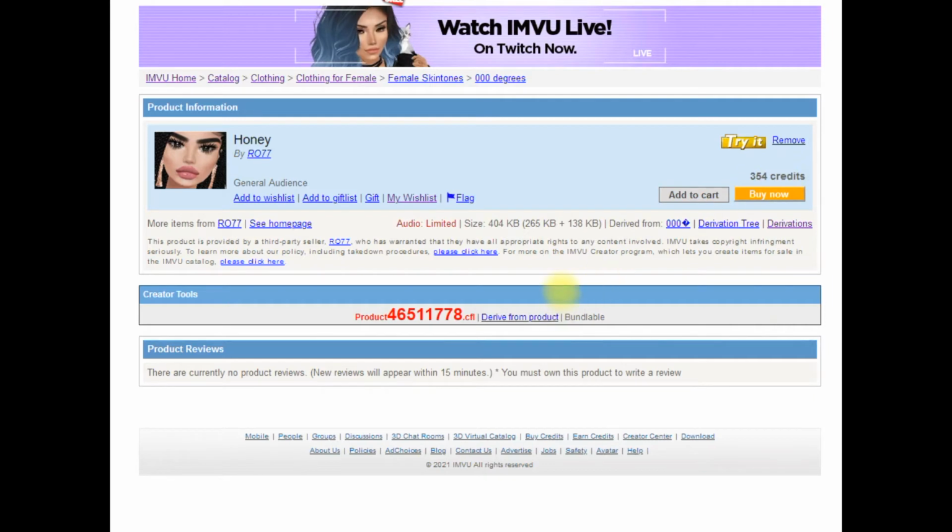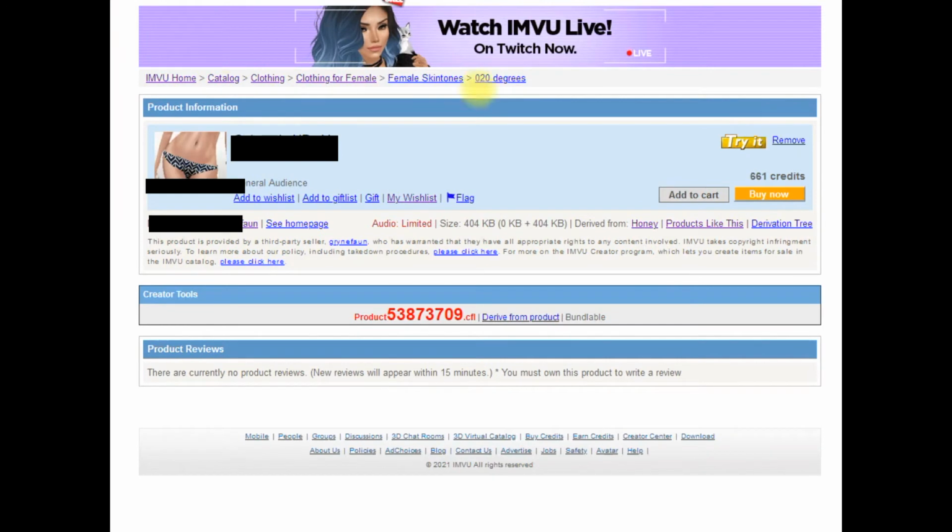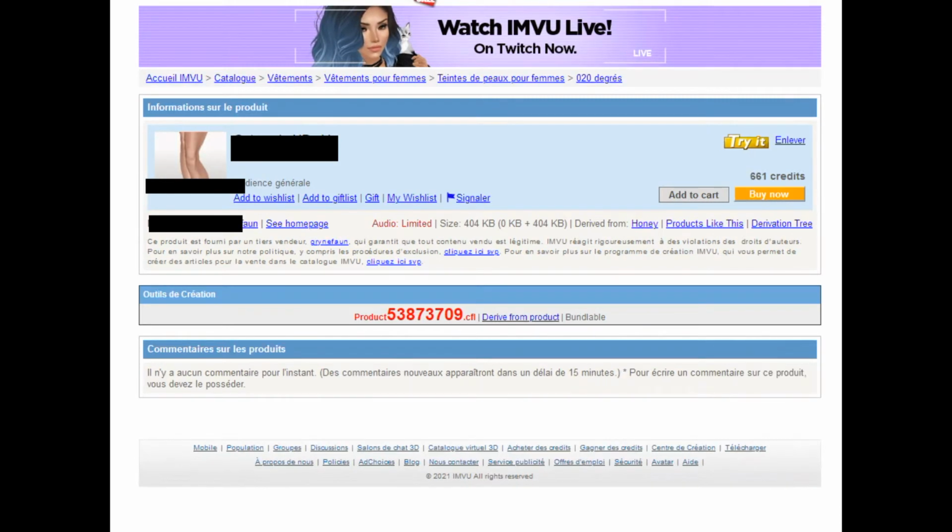It's also going to be cheaper to derive from this one than it would be to derive from this one. I tried this skin, and this is a constant issue in the catalog, that things are just relisted with no changes made or very few changes made.